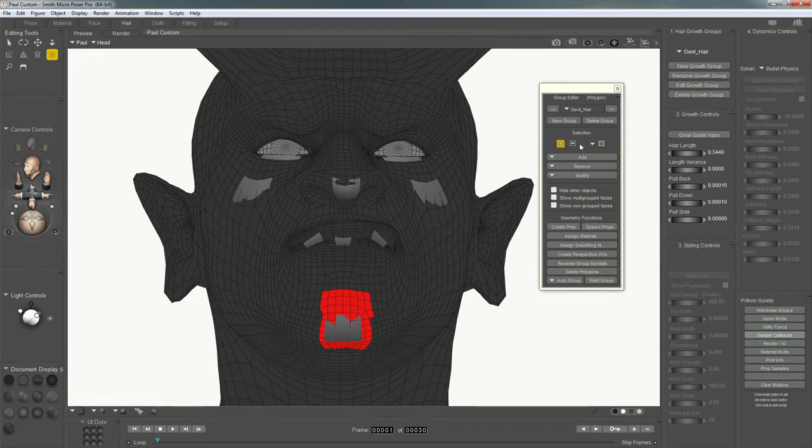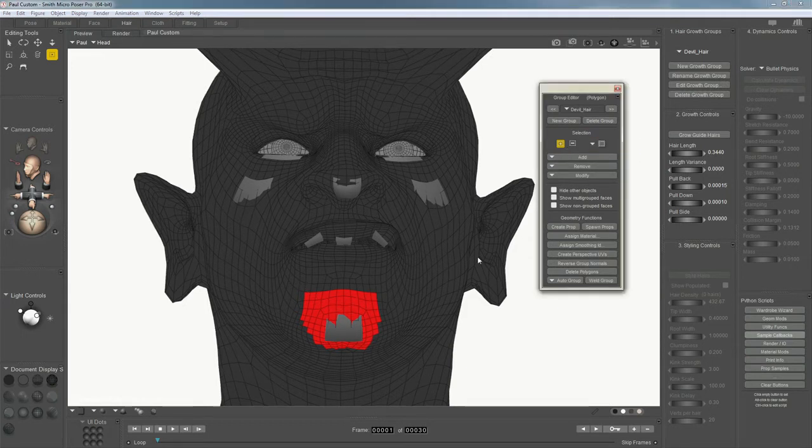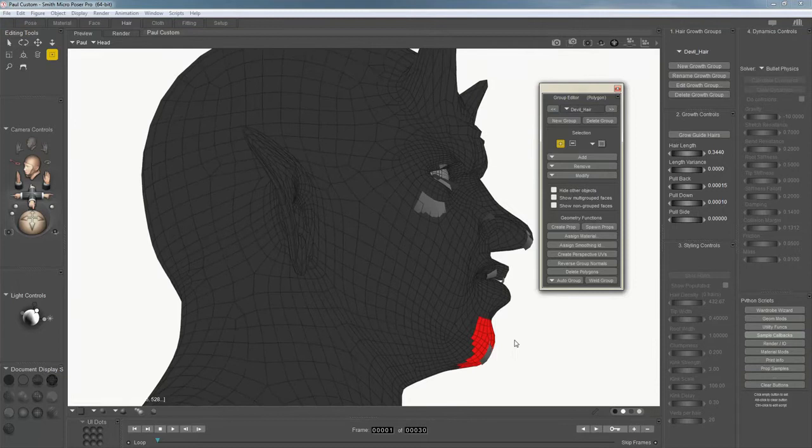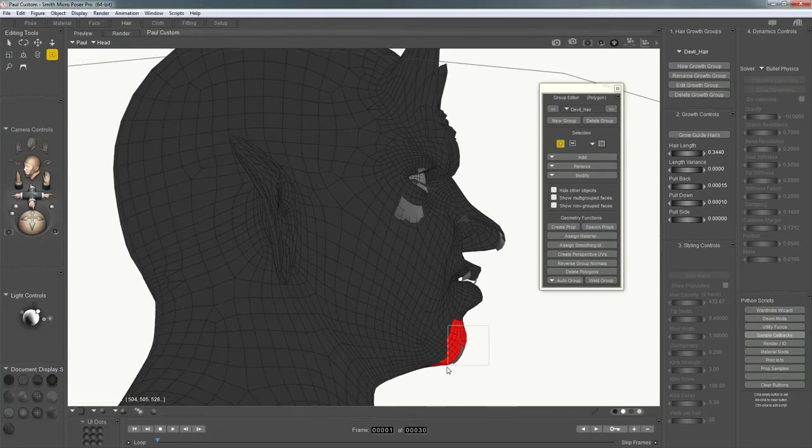And you got different ways of adding. You got the marquee selection and the draw. So you could draw polygons like so, one at a time, to get a real detailed goatee kind of thing going on. There we go. And we can go back to marquee, and if we come to the side, we can even draw a selection like so, and add polygons however we like.